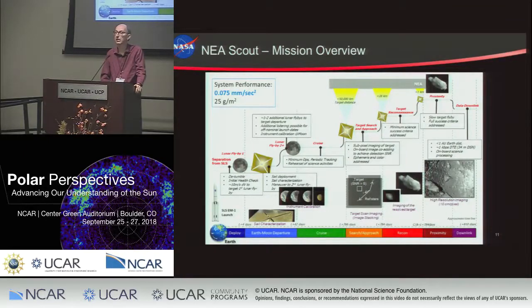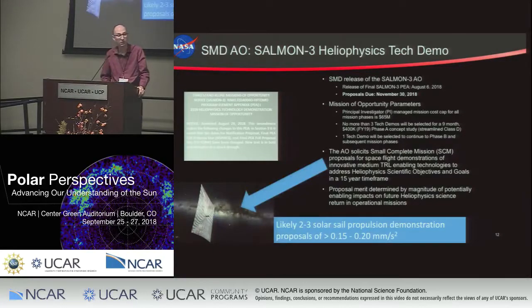One thing about a sail is you can't turn off the thrust. It's a bad day in the solar physics community if we turn off the sun to turn off the thrust. So you have to balance your thrusting and your tack angles to get a slow flyby of your target. And we're going to fly by the target asteroid, 1991 VG, at about 10 meters per second is the target velocity for our flyby.